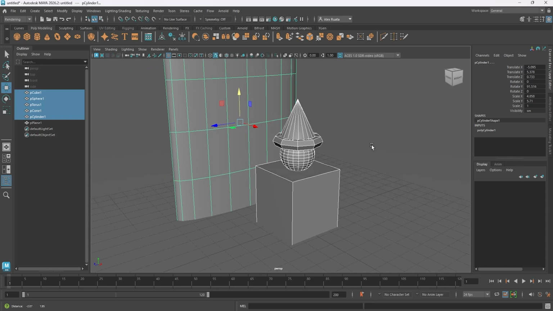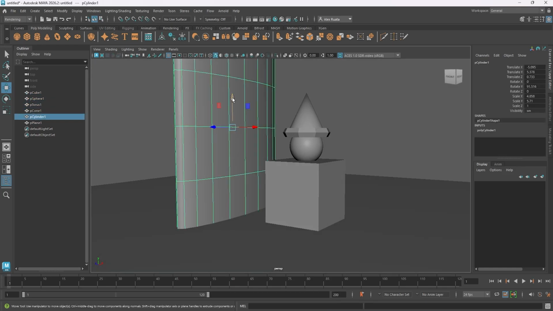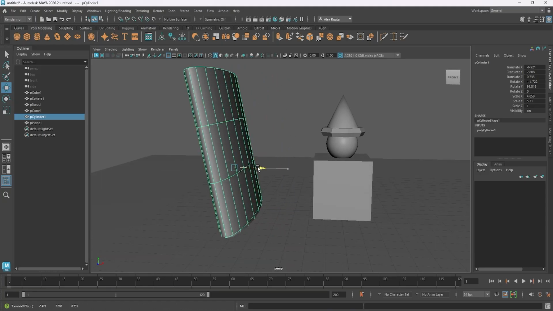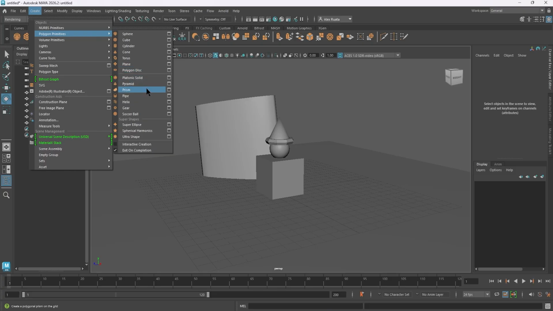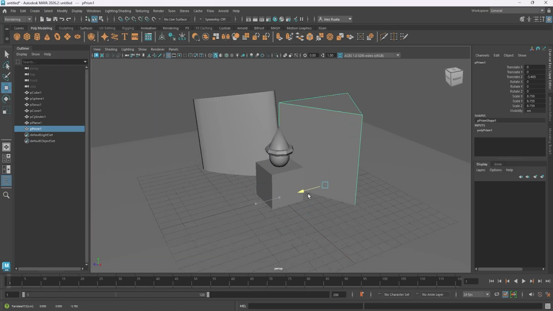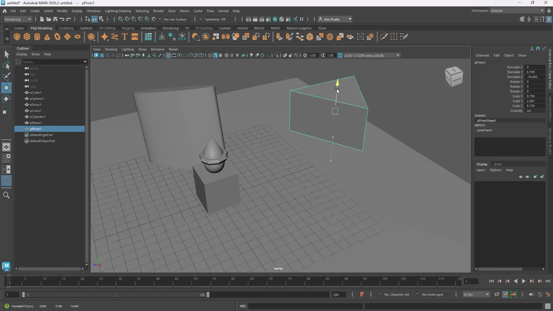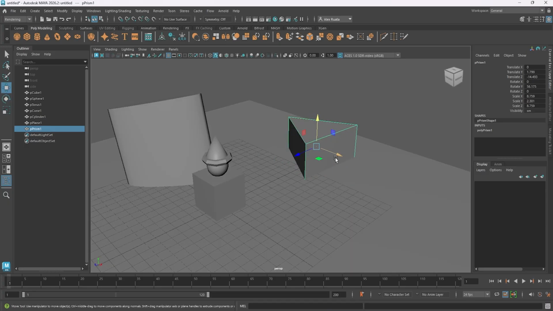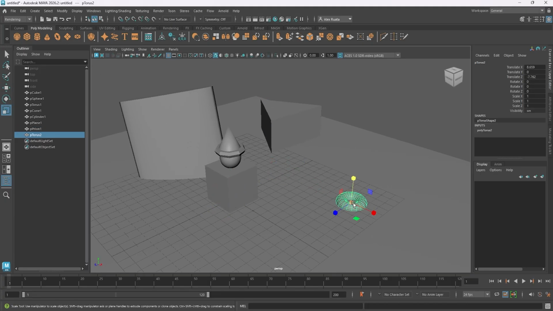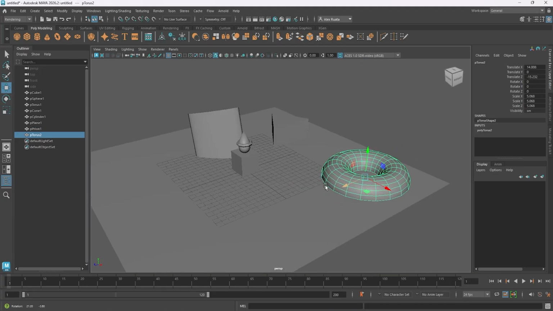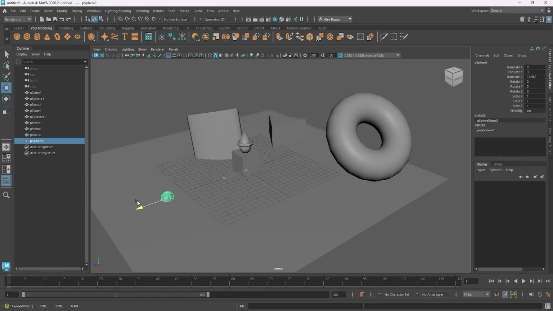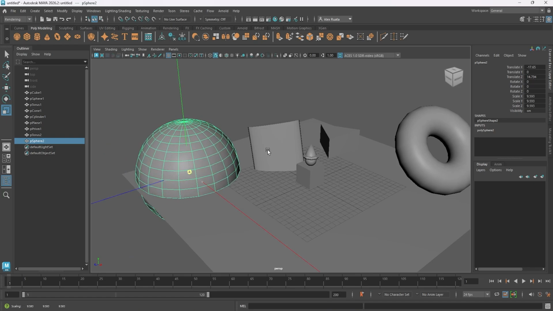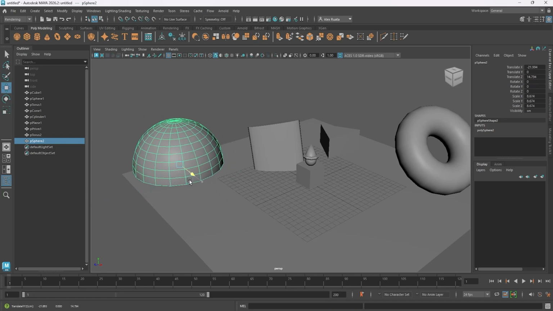There we go. Moving it around, just using all the basic tools that we have been working with in this very first video.